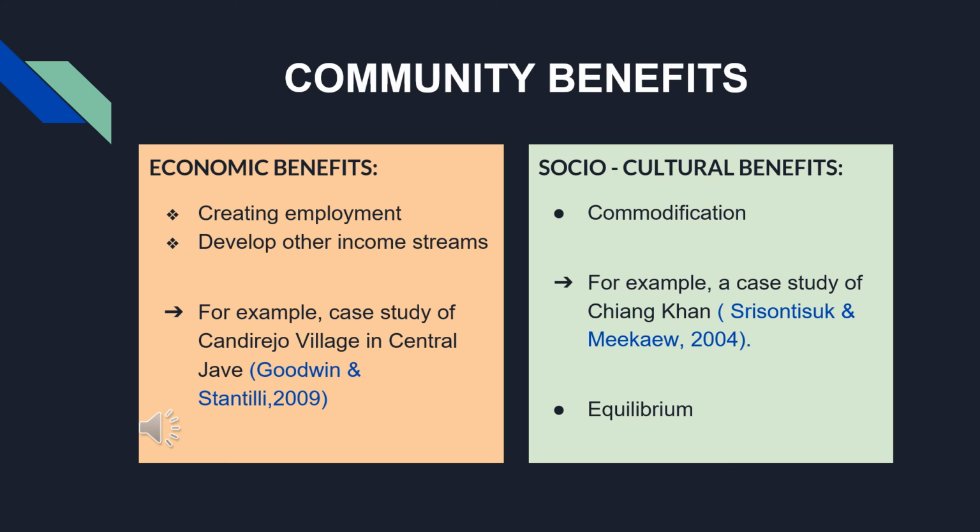Now it can be stated that a major economic benefit of community-based tourism is that it helps with the financial expenses of local communities. Moving on, in terms of socio-cultural benefit, the commodification definition in terms of tourism refers to using a place's culture and the cultural artifacts to make a large enough profit to support part of the area's economy. With reference to a case study of Chiang Kan, the case study stated that the local culture of Chiang Kan has become a product for sale.